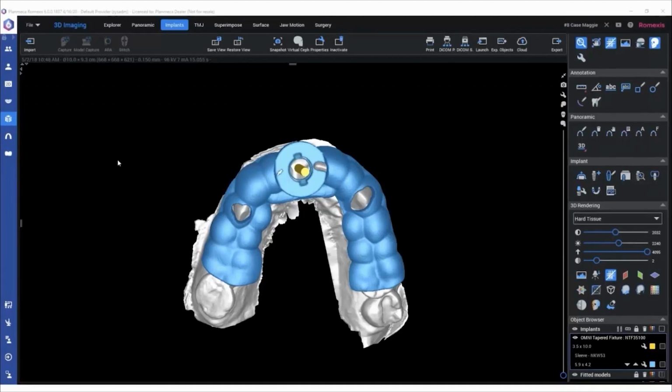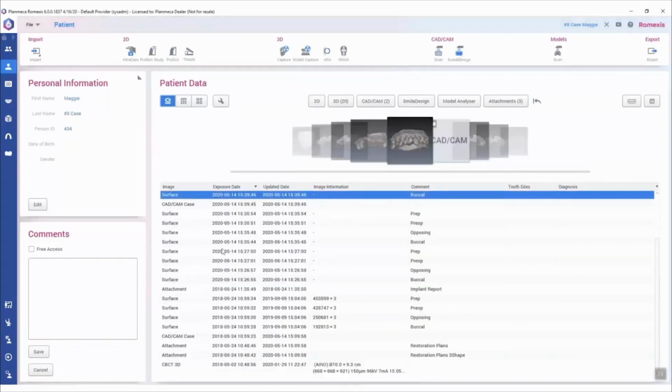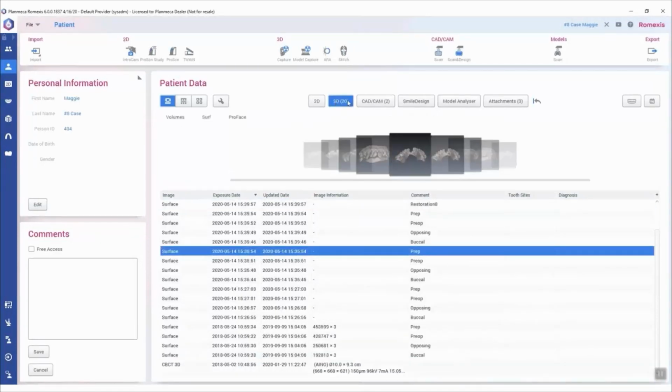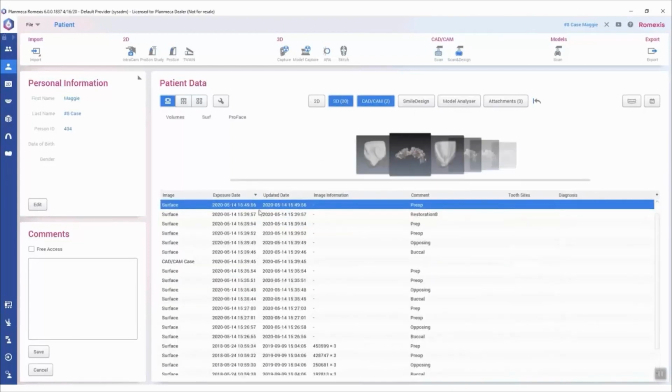So within their software system, they tie a lot of this technology together now in Romexis 6, which is nice. In this new era of digital dentistry, I really hate having to use multiple software systems and having all these files kind of scattered around, saved on my desktop, saved in software systems, whatever it is.